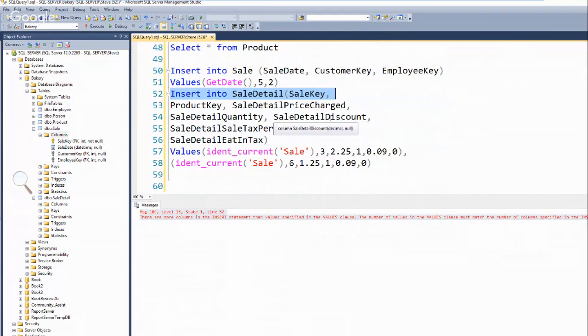All right. So I have sale key. That should be that. Product key. Price charged. Discount. Oh, I don't have the discount. Discount is 0, and tax is 0.09.